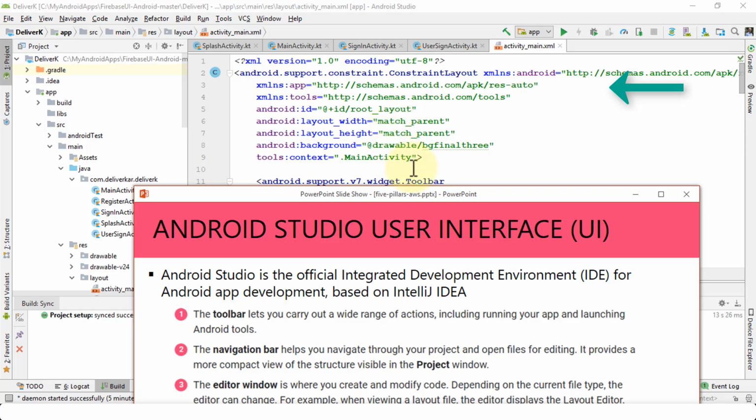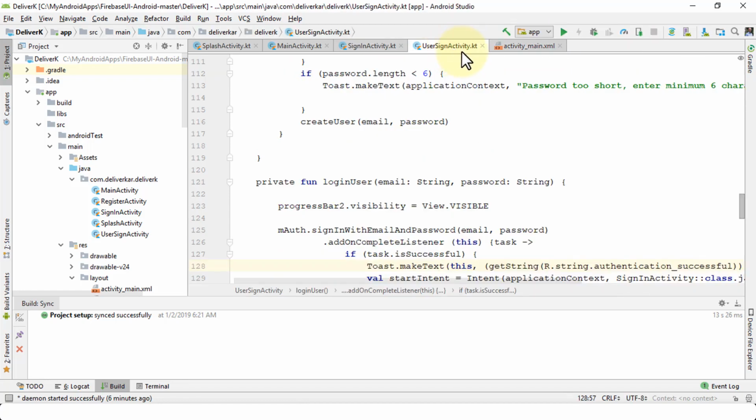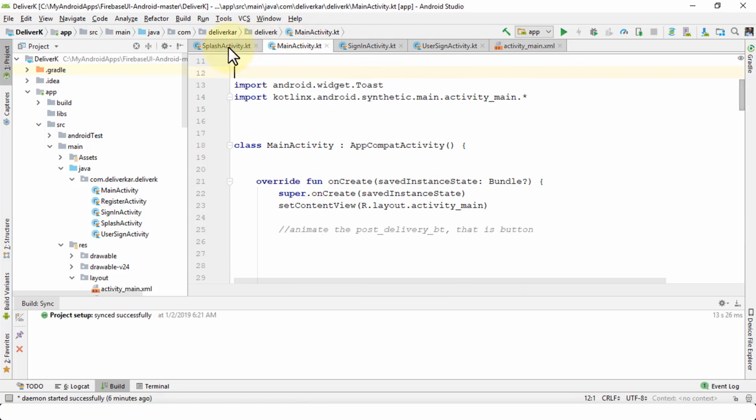For example, when viewing a layout file, the editor displays the layout editor. Let me minimize this and demonstrate. So here is the editor window. At this point, I have the activity_main.xml file open. I can navigate to another file, userActivity.kt, a Kotlin file. And similarly, I have all these different files open.